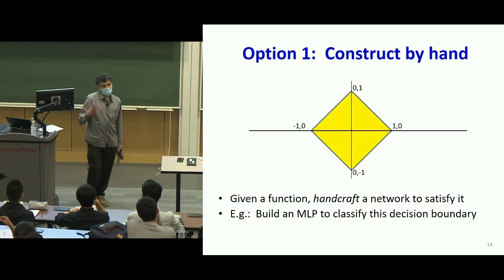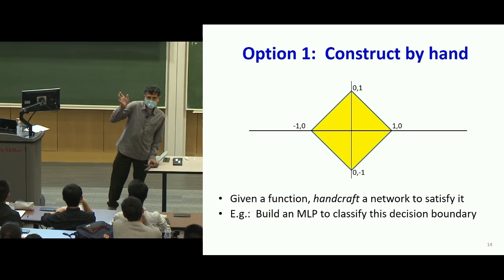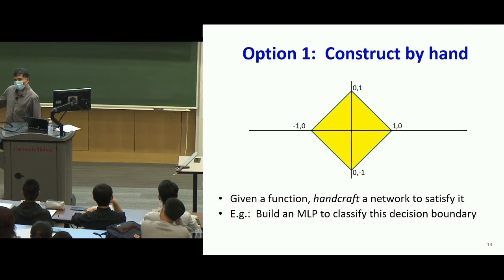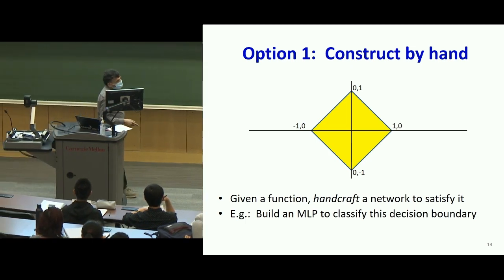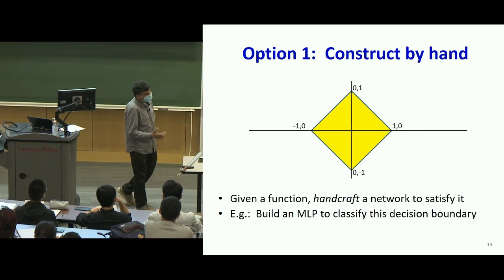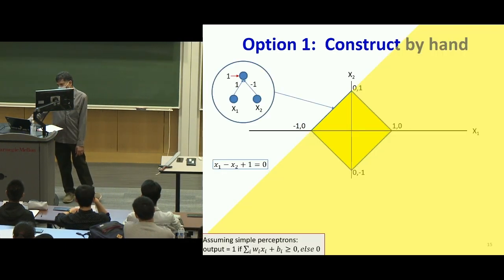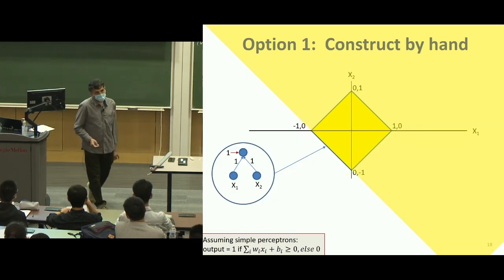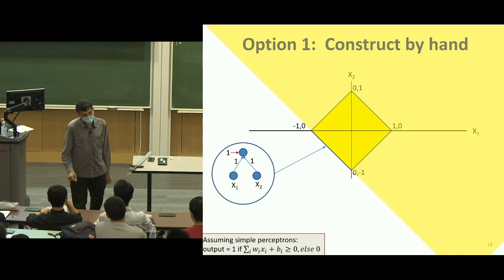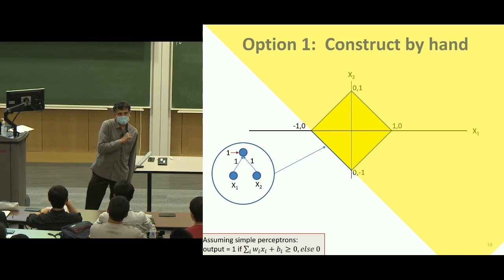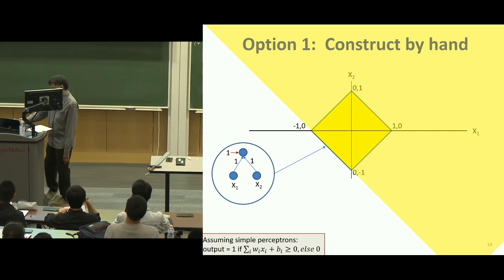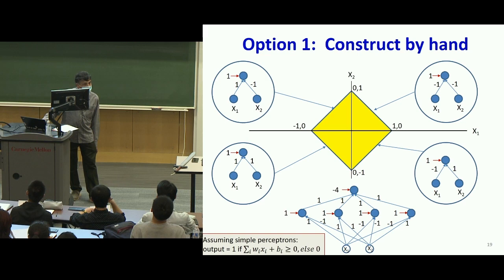Now, one way to do it is to do it by hand. We've done this in the class. For example, if I want to construct an MLP that computes this decision boundary, it outputs a 1 when the input is inside the diamond and a 0 outside. Very simple. We can literally handcraft one perceptron for each of these edges. Since you know where the boundaries must lie, you can work out the equation for the line. That will give you the weights of the perceptrons, and then you have the AND do this by hand. What's the problem with doing something of this kind?